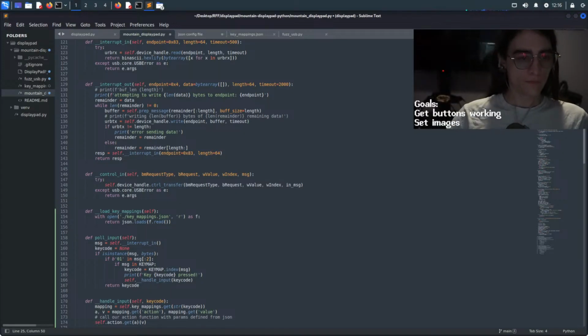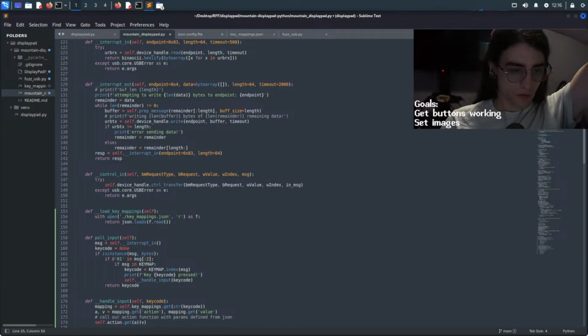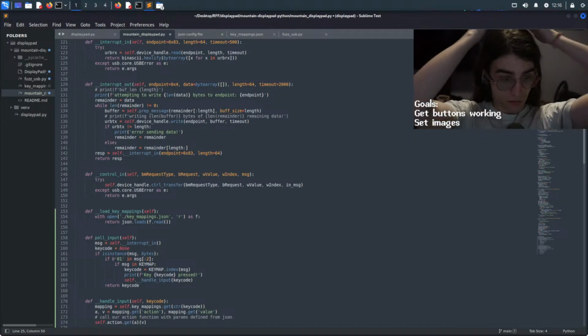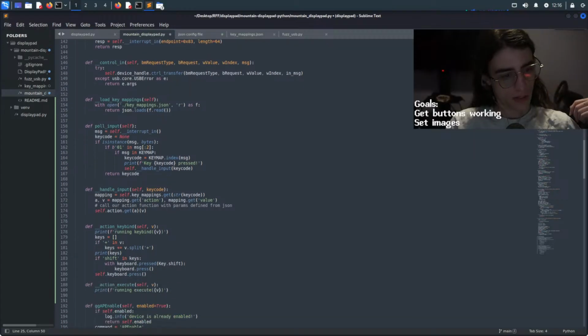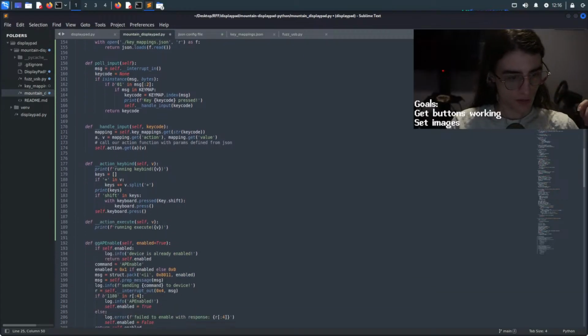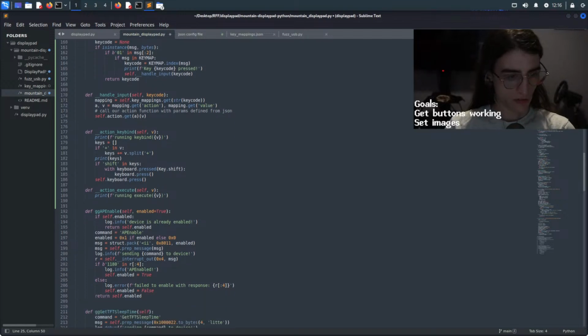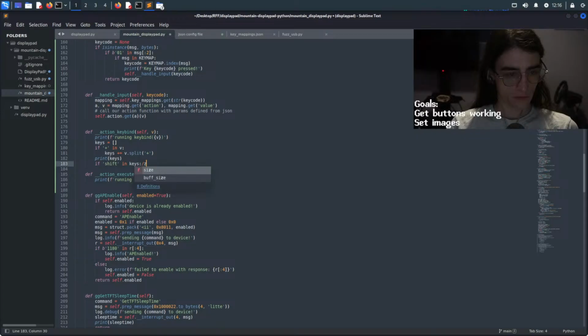So, let's go ahead and we can start with, where are we? Handle input, action keybind, keyboard press, shift keys. Okay. So let's get rid of that. Actually, I'll just comment it out.